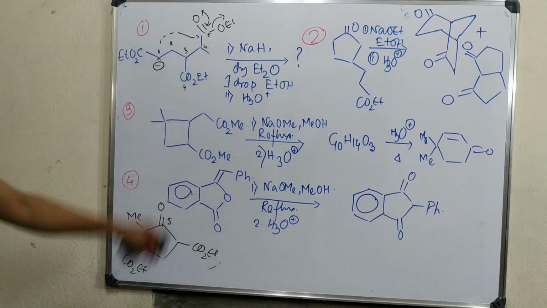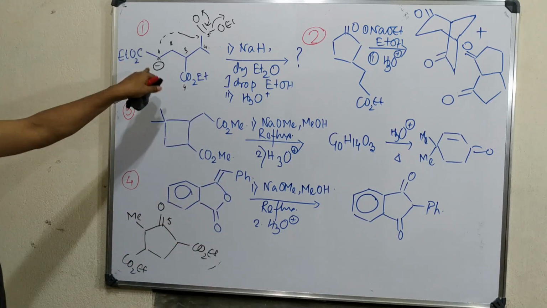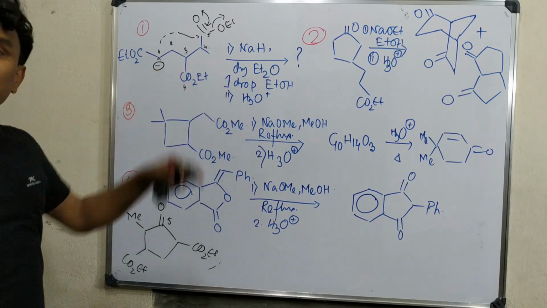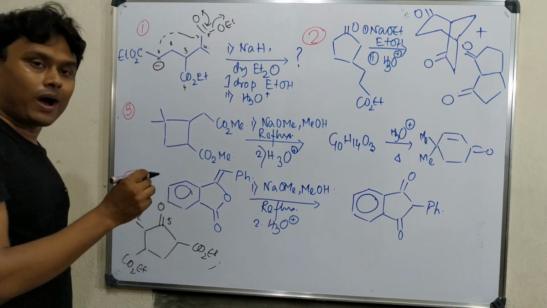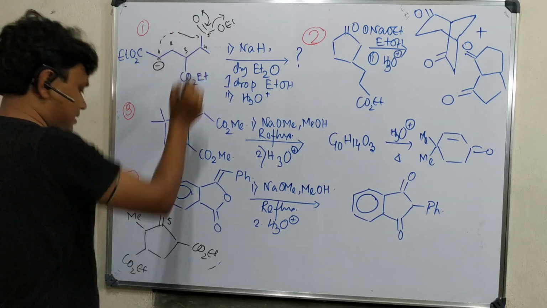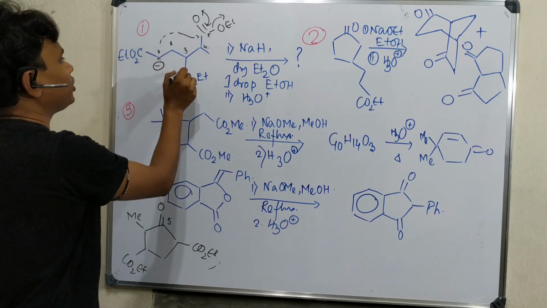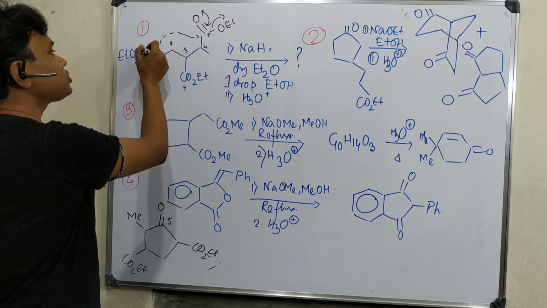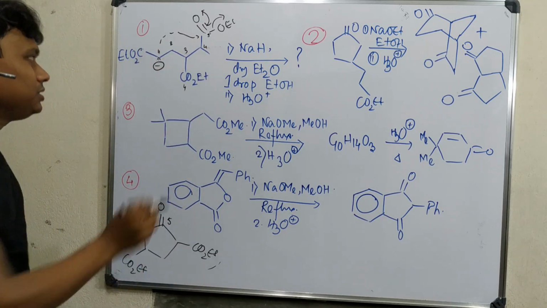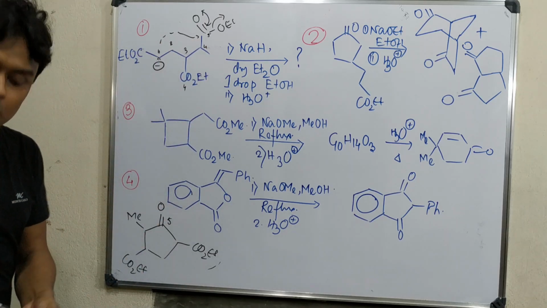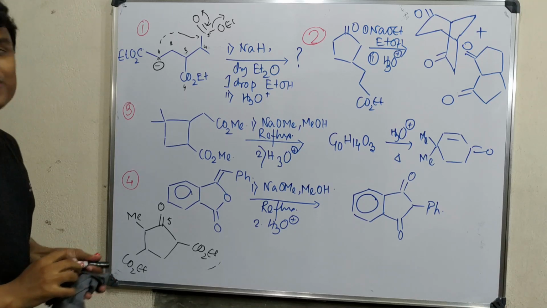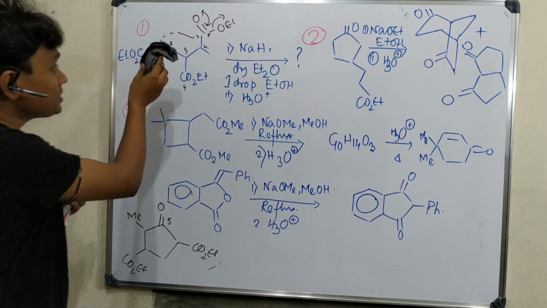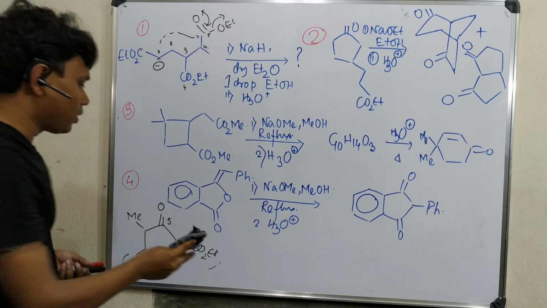What is the purpose of giving this problem? Because in an exam, you may have such problems and they can provide multiple options. For example, one option is attacking of this to this, a 4-member ring; another option is attacking of this to this, in this way a 5-member ring. So multiple options could be generated from such a question. I suggest you please try to understand and keep the logic in mind.